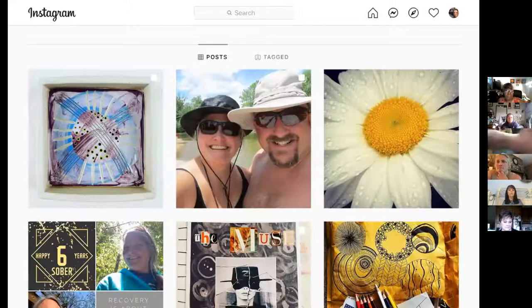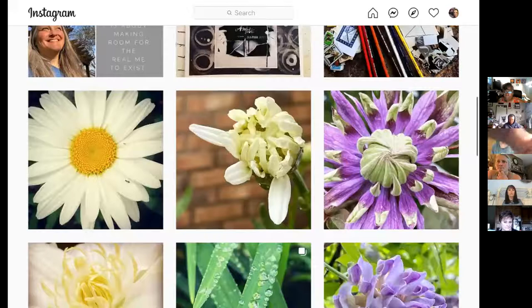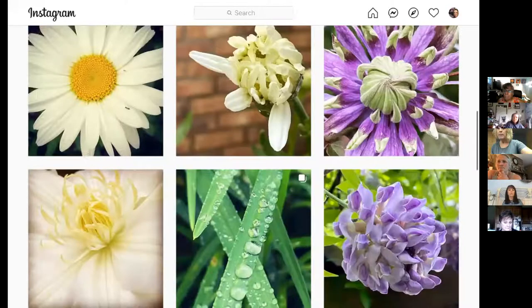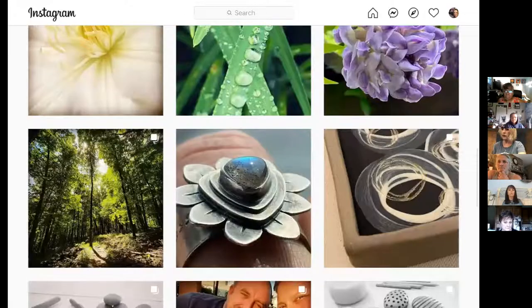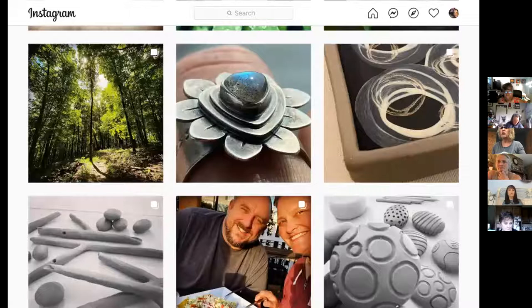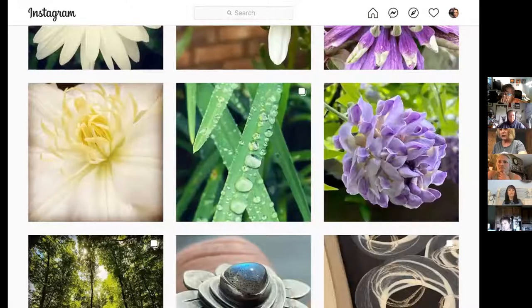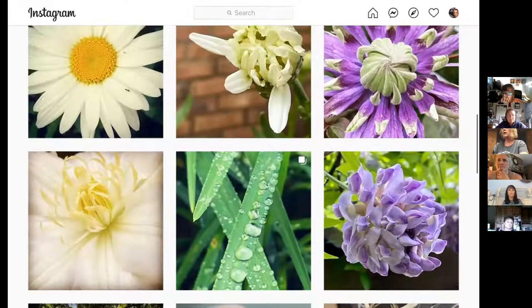And then you have 1, 2, 3, 4, 5, 6, 7, 8, 9, 10 pictures, which are all beautiful pictures. I don't want to discount that. They're all beautiful pictures, but it's confusing if you're using this as a marketing tool as to what you're marketing. Are you marketing pictures of flowers too? Is that something you're going to be doing? Are you going to be doing photography as another part of your art-based income?